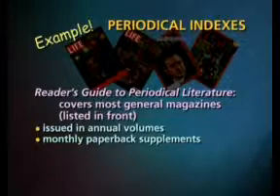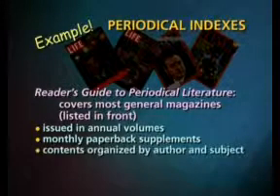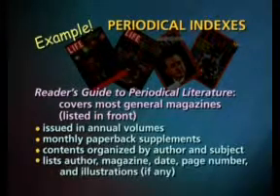So you can look up any particular year and see how a topic that was in the news was being covered in magazines at that time. Within the index, the contents are organized by author and subject, so you can look up the name of a writer of an article or a particular topic, such as Tonkin Gulf. It lists the author, the magazine, the date, the page number, and illustrations, if any. And all of this information can be useful to you in going through the index and figuring out which articles are most likely to be relevant to the kind of paper you're writing.